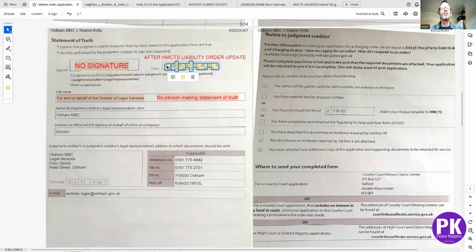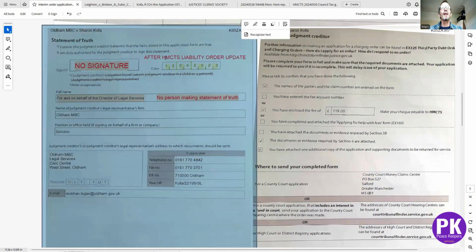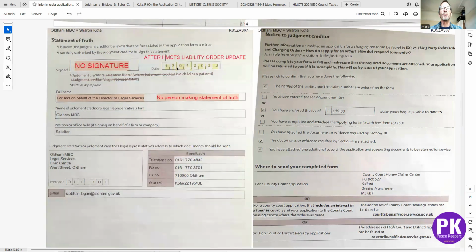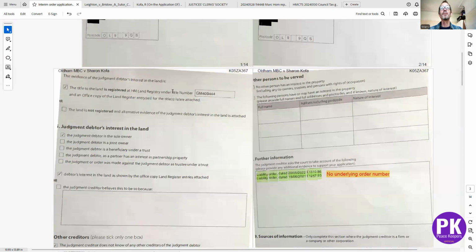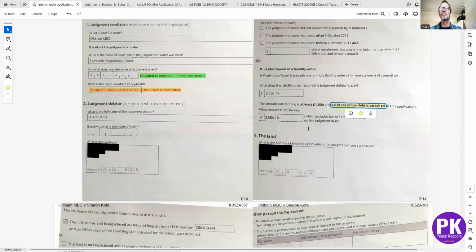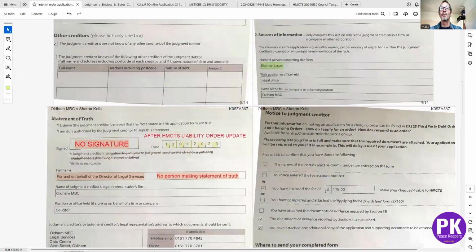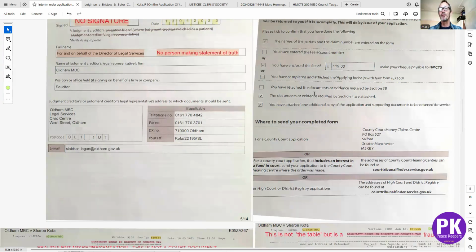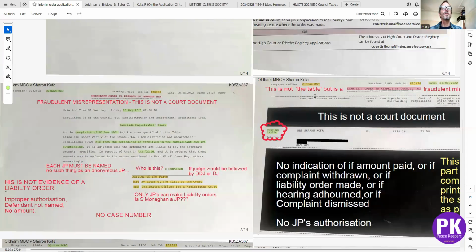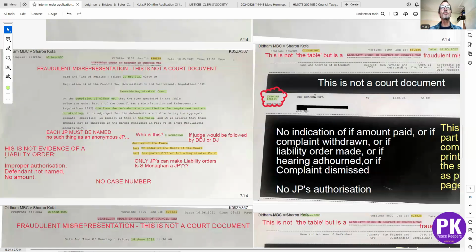Also, note the date, 13th of April 2023. That is after the last update from HMCTS, which explains what constitutes a liability order. Remember back here, evidence of a debt. So the test is, does this stuff that they put in meet that burden of proof? This is just that they have paid their fees, etc. And this is the evidence that they put in. So the one liability order, this one here, is for the 20th of May, 2022.